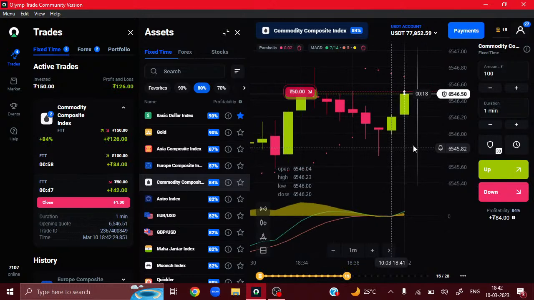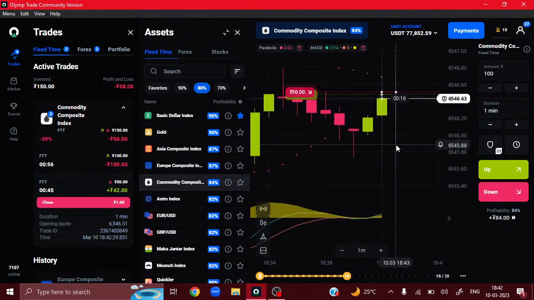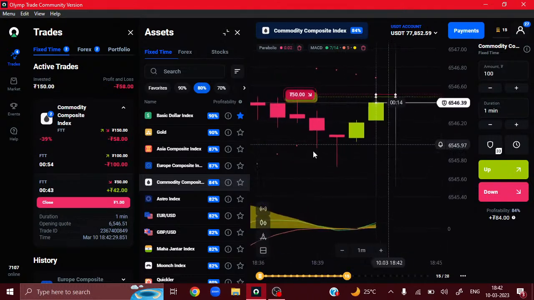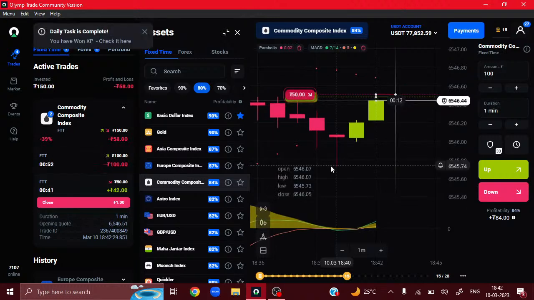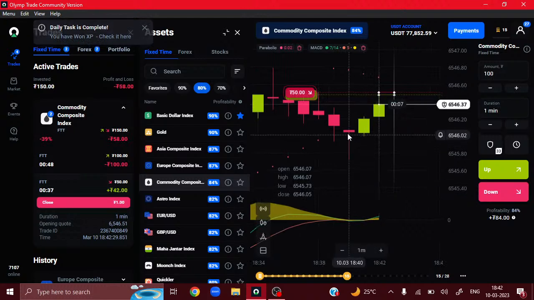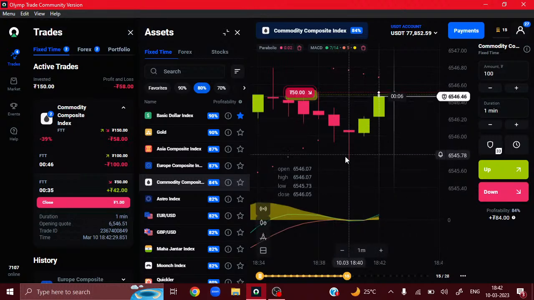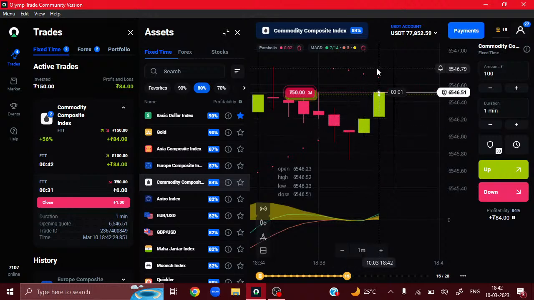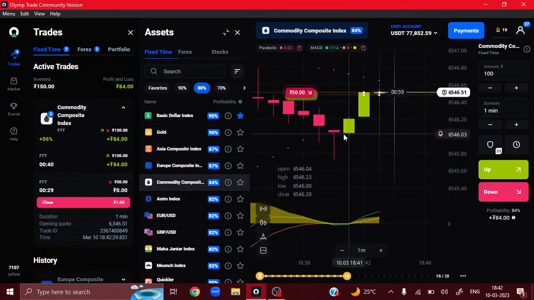So now I'm using the martingale principle here and entering the trade in the upward direction for 100 so that I recover the loss. Because according to technical analysis here, candlestick action, this was a dragonfly doji candle. The next candle was a green one, which was a confirmation for the upside movement. That is why I was going for an upward trade. So let us wait for these trades to close.